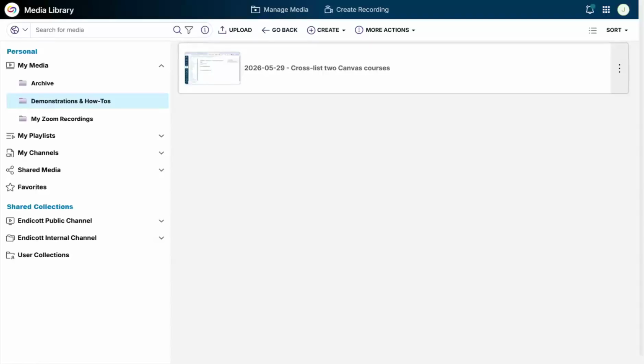In this video, I'm going to show you how to request auto captions for a YuJa video. To start with, you're going to go into your YuJa media library and identify the video you want to add auto captions to. Then you're going to click on the three-dot option to the right of that video, come down to More.